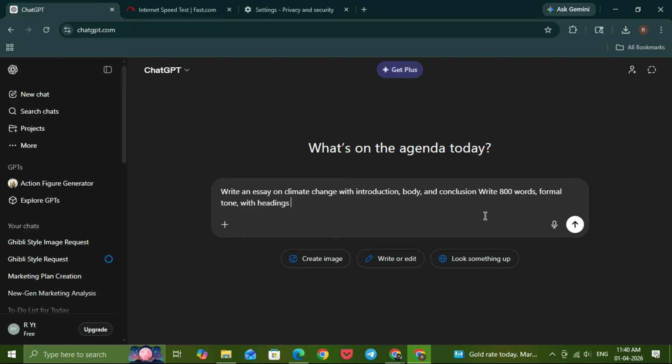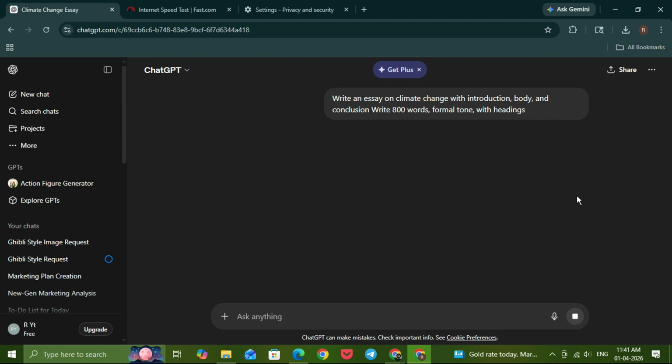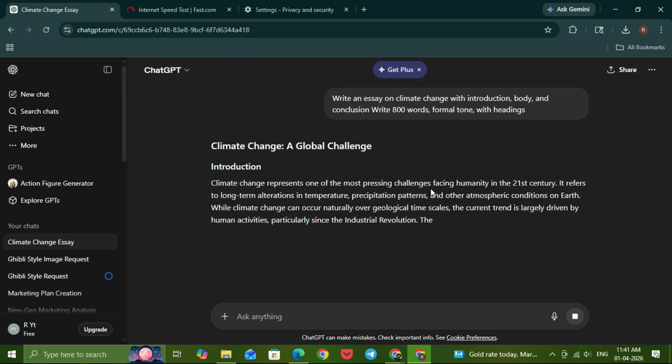Now, here's a helpful tip. If you want the essay to sound more academic, you can ask ChatGPT for that directly. You can also tell it to make the language simple, persuasive, reflective, or analytical, depending on the assignment. This is a great way to match the essay to your course requirements. For college writing, tone matters a lot, so do not skip this step.